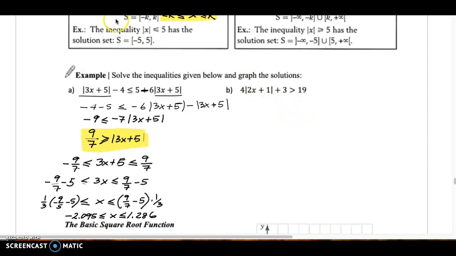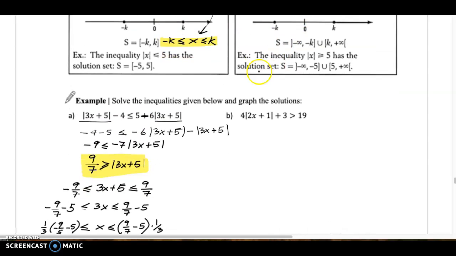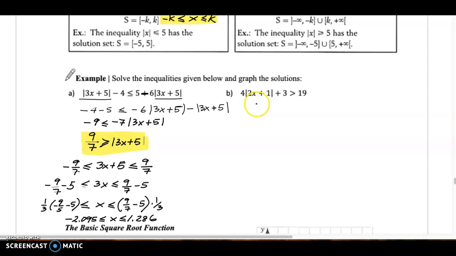Okay, so we're going to do the other one now, right? We're going to play the same exact game in which we just push everything over to create our inequality that will look like one of these. So this is going to be 4, 2x plus 1 greater than minus 3, so we're going to make that 16. And I divide everything by 4, both sides, 2x plus 1. And remember, if that was minus 4, you'd have to flip the inequality.